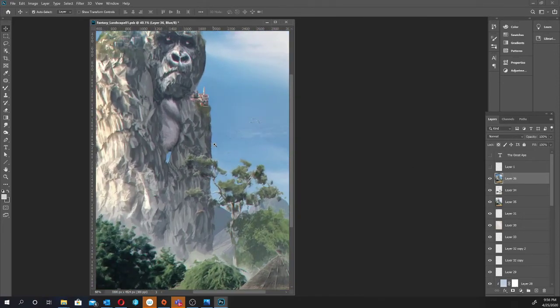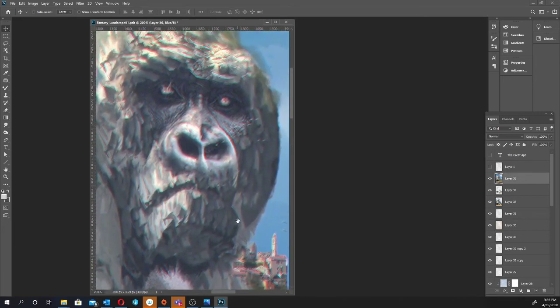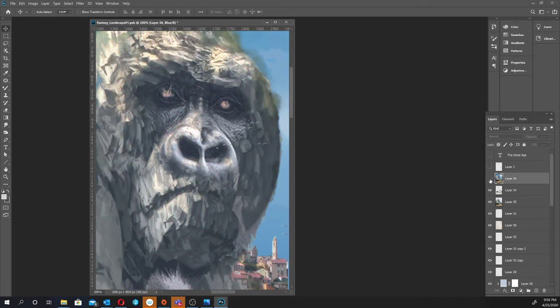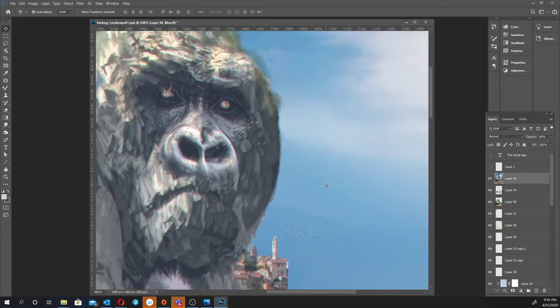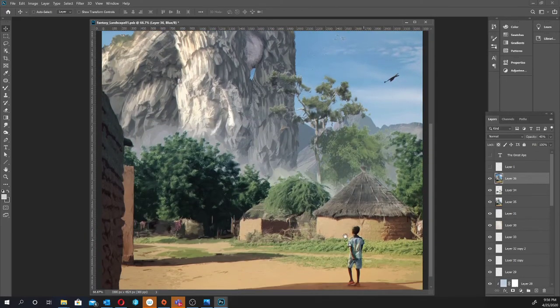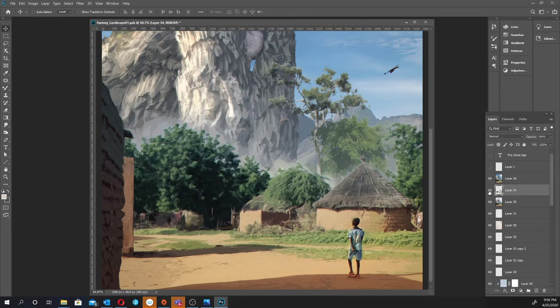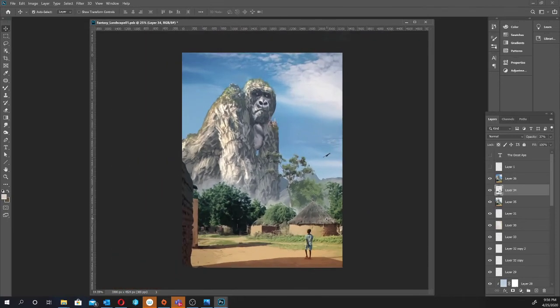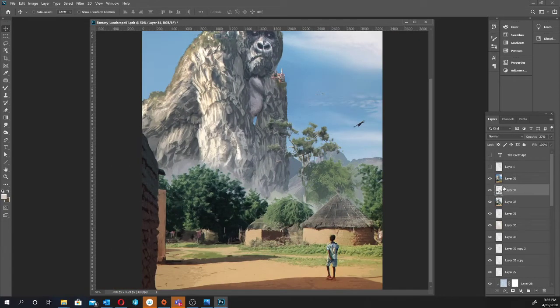And so it's so subtle, all the stuff we just did. But if I zoom in here and I turn this layer off, you'll see this is what it was before, this is what it is now. And so what you can do, because this is on a separate layer, you can reduce the amount of influence by lowering the opacity of what we just did. Maybe we don't want it so noisy and all that. We can actually reduce that, and maybe we don't want so much of this mush that I did. But all this stuff is kind of adjustable as we go.